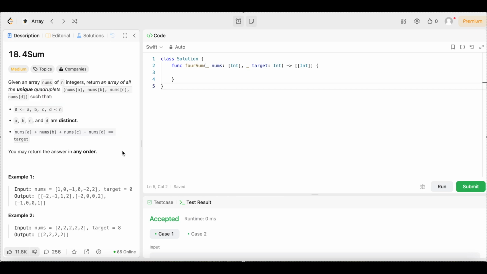So now that we've read the question, let's look at these examples to make sure that we know exactly what it is that they want us to do, right? In example 1, we have the input nums equals an array of integers 1, 0, -1, 0, -2, and 2. The target is 0. So what they want us to do is take 4 numbers out of this array and add them together so that they equal the target, and they want us to return all possible combinations that we can use to reach the target, right? And each combination should be unique, meaning we're not using the same combination more than once.